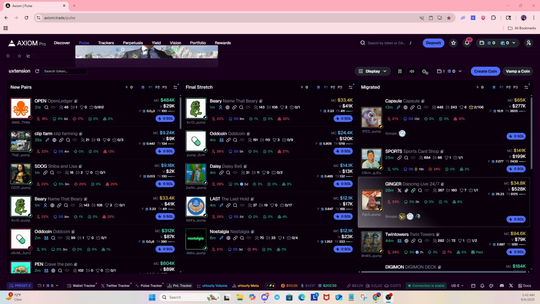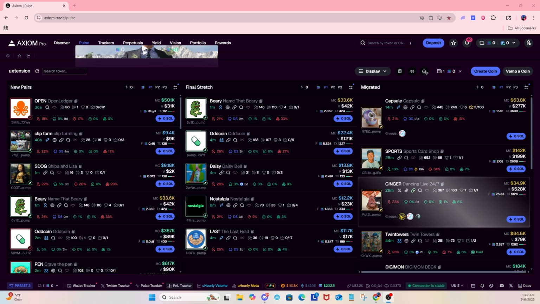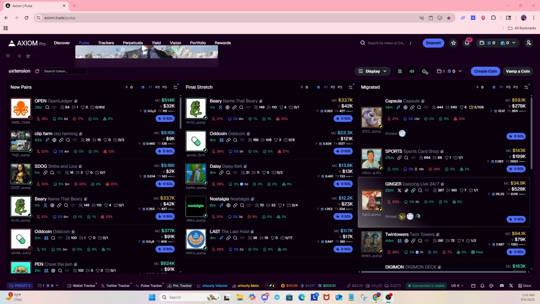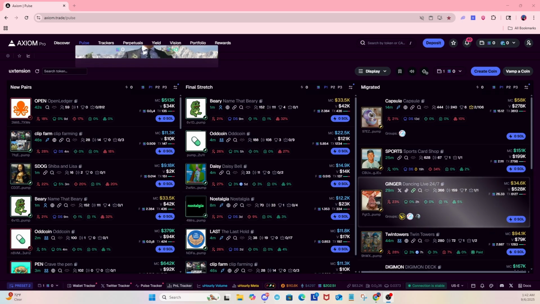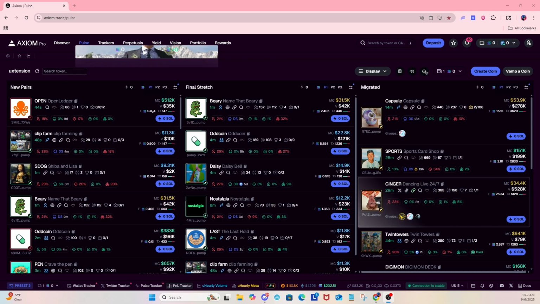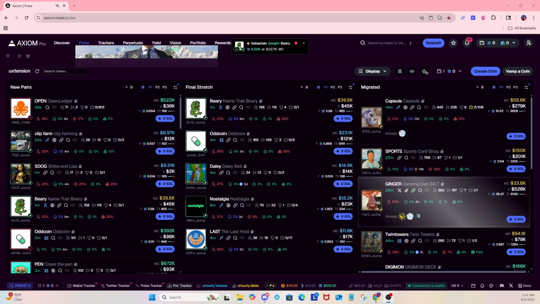They're basically tools that Axiom has that you can use while you're trading, so you can see them on the chart. If you guys ever use TradingView to day trade or something like that, they have a whole bunch of indicators, and Axiom has a whole bunch of indicators too. But there's two specific ones that I like to use that I'm gonna show you guys right now. So first, let's go into this one.